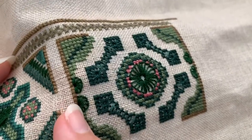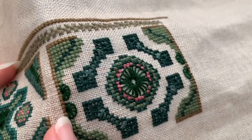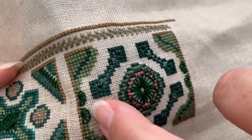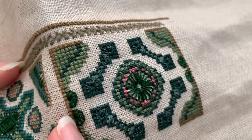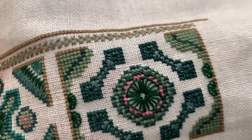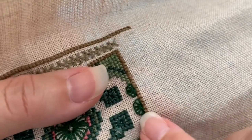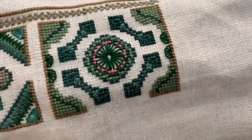So, I don't know whether you can see it on here. These lines along here are just straight stitches. So one is what you start with and one is what you end with. So the directions basically say how to build the stitch around here, but it doesn't tell you where your needle is going for the straight stitch at the beginning and at the end. I kind of made it up. Some of them are better than others. I'm okay with it. This one over here is the last one I did, and it's definitely the best of the bunch, but I'm not taking out what I've done.